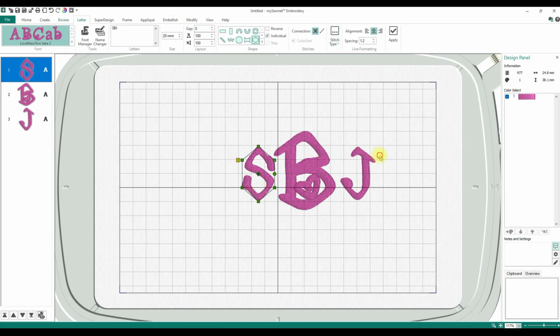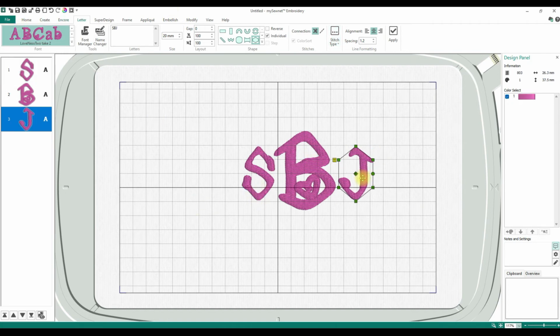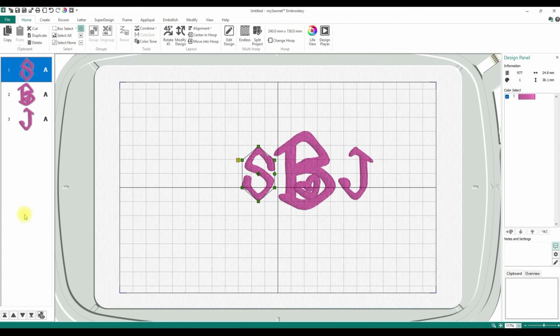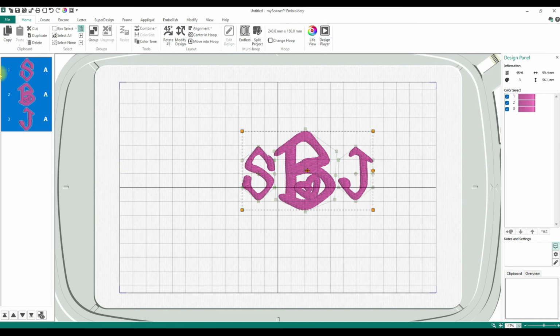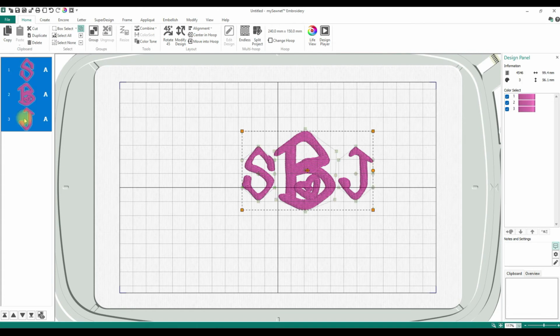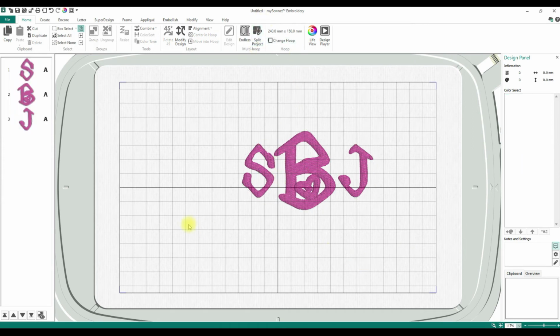And then once you have the distance between them all that you like, not that I actually like this one, but I'm just trying to show you really quick. Okay, so one other thing is alignment. So I'm going to go ahead and hit the top one. I'm going to hit my shift key on my keyboard, and I'm going to hit the third one on my film strip. So I click number 1, held down my shift key, and click number 3. That puts them all back together. And I'm going to do alignment, and I'm going to do vertical alignment, and I'm going to do align middle. That's going to adjust them so that they are all lined up down the center. So they are now all lined up.